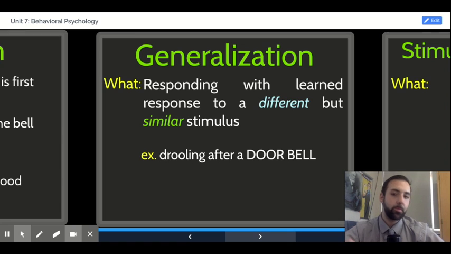But at least initially, it would not be inconceivable for a dog to drool to sounds that are close to the bell. For example, in another context, let's say one day you got sick eating chicken, and now every time you look at chicken, you feel nauseous. Well, maybe one day you see turkey, and turkey and chicken are obviously quite similar, and the sight of the turkey triggers that sickness. Well, turkey was not the neutral stimulus that is now a conditioned stimulus triggering nausea, but it's close. As a result, you could generalize that learned response because the stimulus that you're interacting with is close to the original.